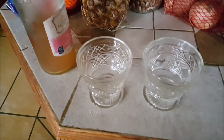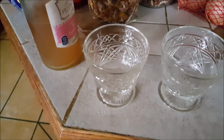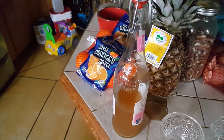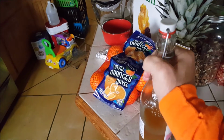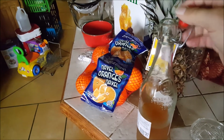And these are the glasses we use. They're little juice glasses to portion out, so we're not just taking a big, huge glass. We're taking little bits at a time. Now let me show you how much carbonation is in here, because there is still a little bit of the fermentation process going. Well, it didn't pop as much as I thought it was going to.